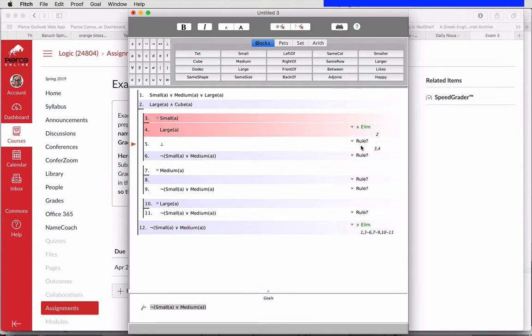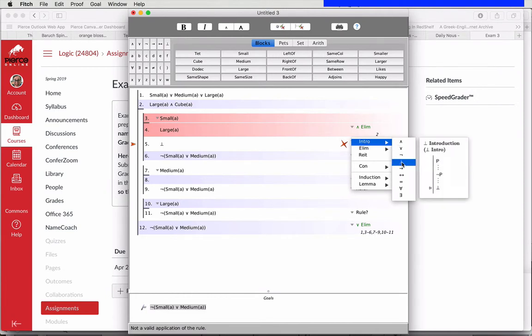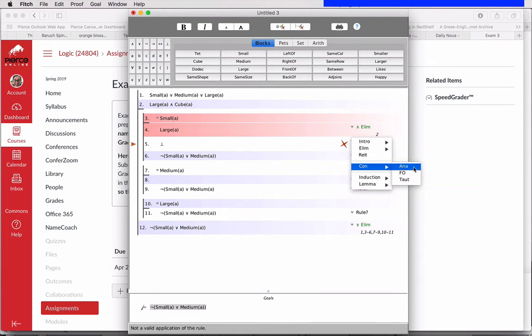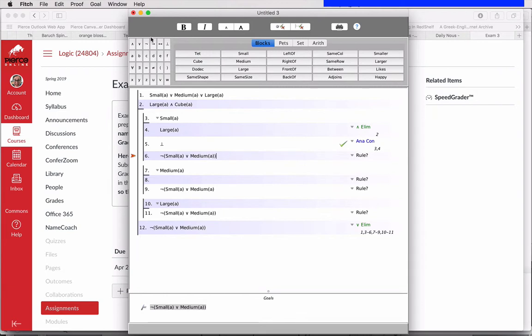Now remember, the contradiction here is not truth functional. How do we know this? Well, a couple ways. One is we can check the step and we get an X. Another way is if we look at the contradiction introduction rule, we see that it is a truth functional contradiction that contradiction intro asserts. Here in this derivation, we just have a contradiction based on the meanings of the predicates in relation to the object large. So we get a check mark. Now we move on to the next step.